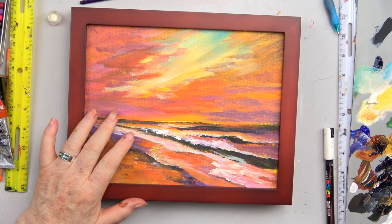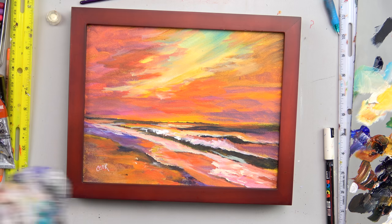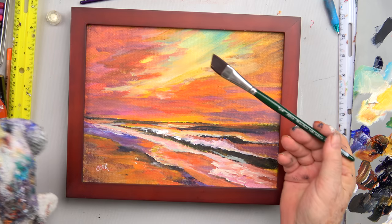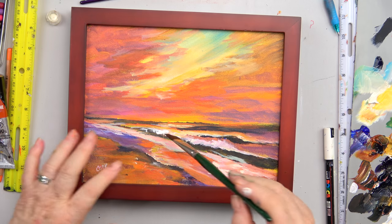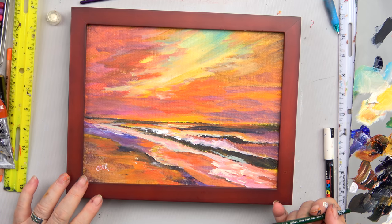This is a simple to do, easy painting. And we just did it with one brush. We did it with a large ruby satin silver, 5/8 inch brush, and everything came down. I love it. You got all these angles. We got all this detail with it. If you like ocean scenes, I think this is a fun one to do.